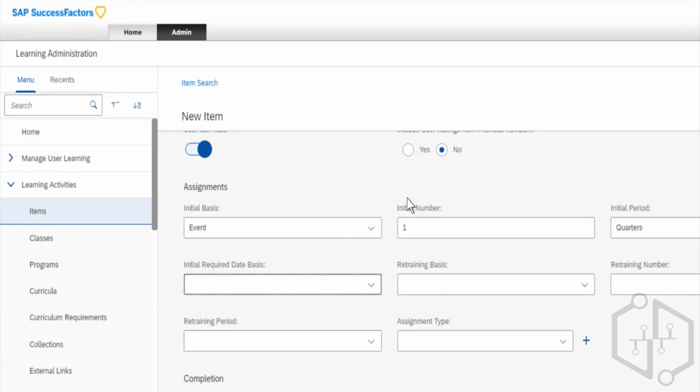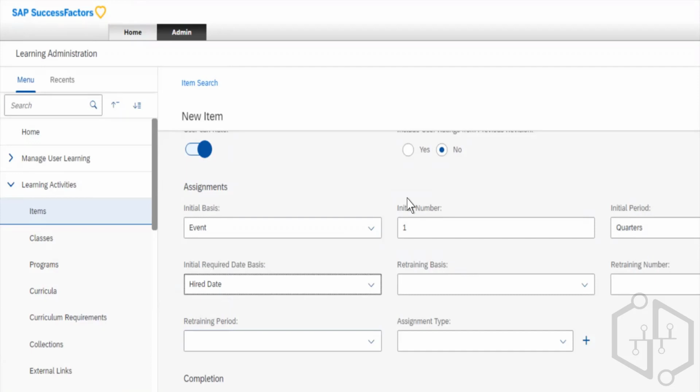Now then initial required date basis. So I will choose based on the assignment date or hire date. So what is assignment date? I said every year in the first quarter it will be assigned to every employee. This is the assignment date. But there are people who join in between, not necessarily at the start of the year, right? Maybe your year starts in January, but you joined this organization in June.